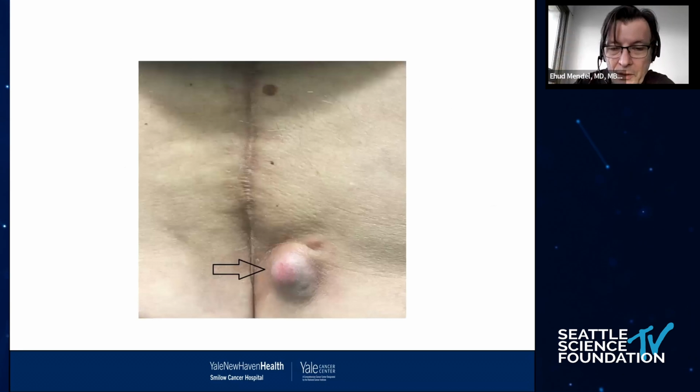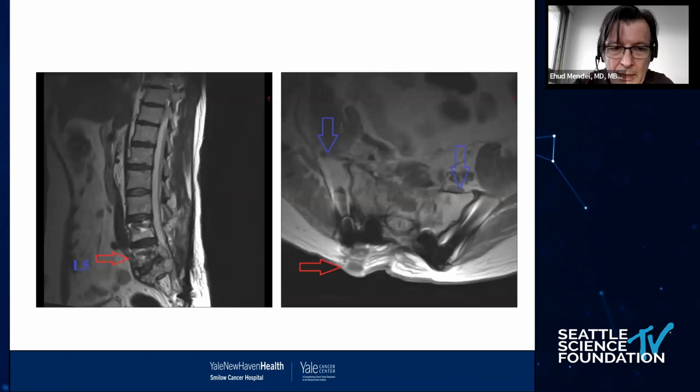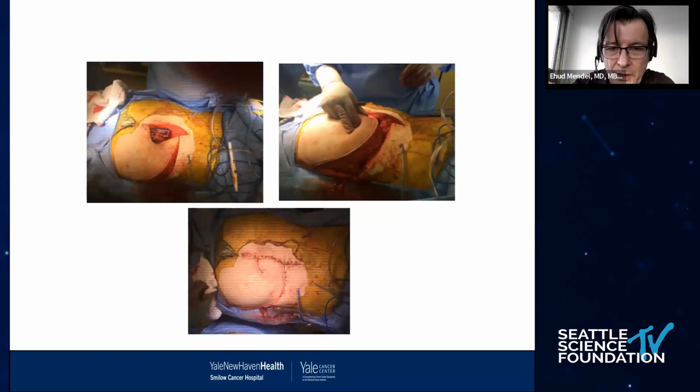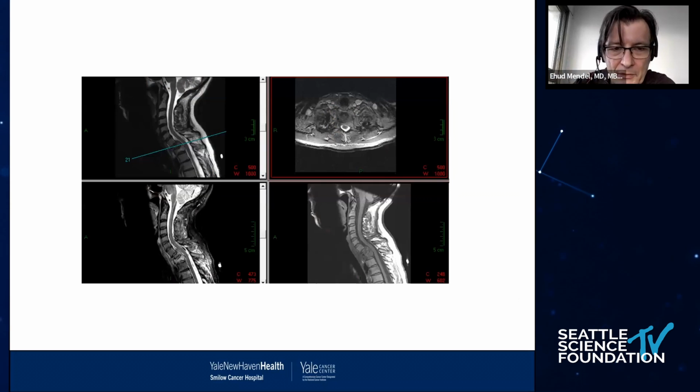Symptoms resolved for a year, only to come back to see this big bulb thing sticking out of this patient's back. He thought it was a screw. MRI showed severe tumor recurrence in this previous operated site, and that thing that he thought was a screw was actually tumor getting ready to burst through the back of his skin. The rods were also broken. There was no fusion. This patient needed an en bloc resection, and in a sense got relief for 1 year, only for all these symptoms to return. And so I ended up taking him to surgery, removing this lesion, but it required a big flap, not an optimal situation.